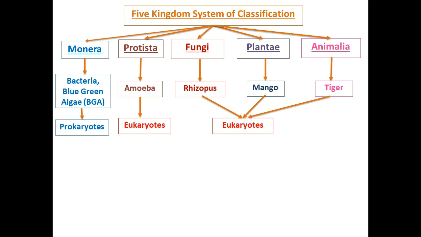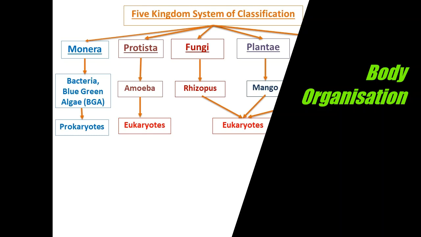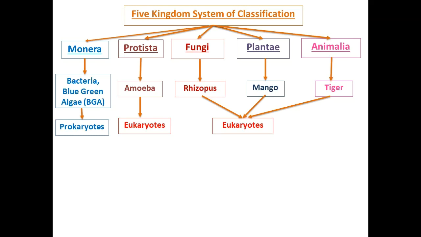Then Protista, fungi, Plantae, Animalia, all are eukaryotes. The next point he considered is about the body organization. You know already, organization means arrangement. So, understood, the primitive life is there in the kingdom Monera. Those primitive organisms are all unicellular. So in the body organization, kingdom Monera includes the unicellular prokaryotes.